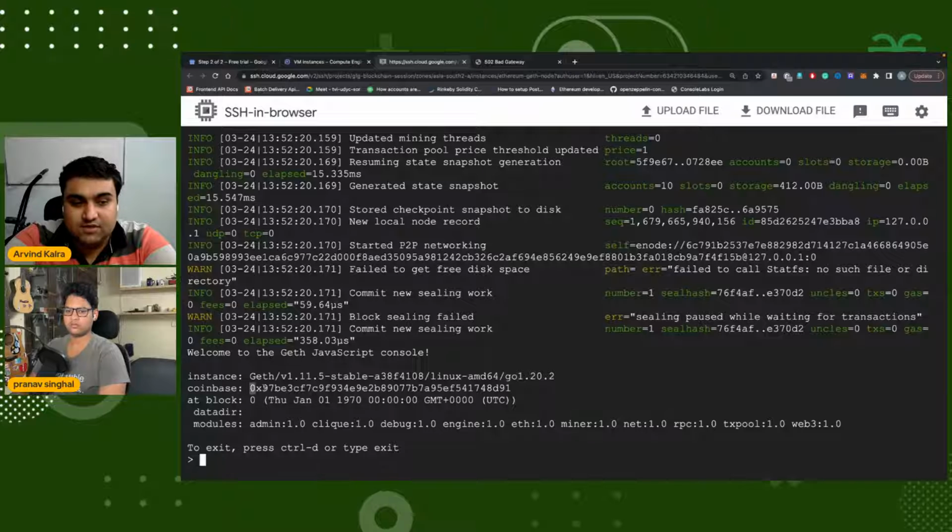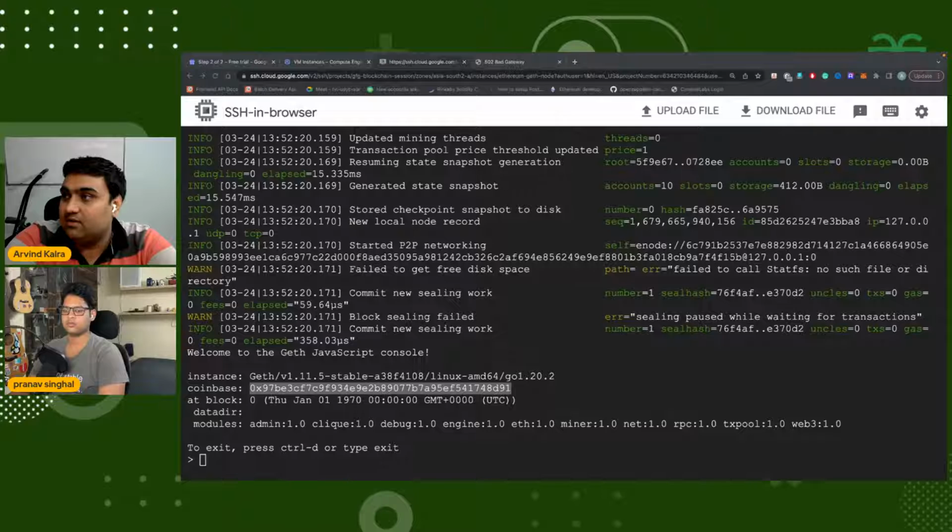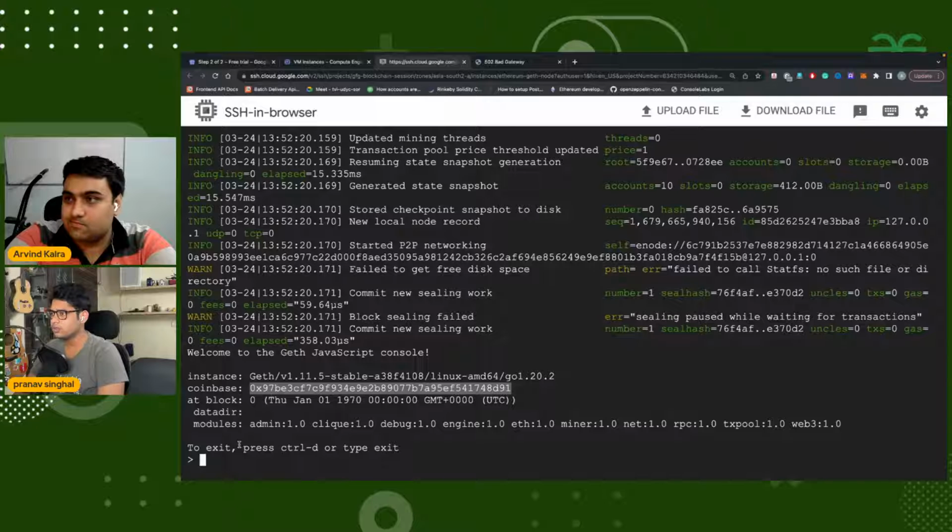Right now we just have this Coinbase address, and I can use it to transfer some tokens to another account that will later be used to deploy a new contract. Since I mentioned in the beginning that Pranav will be helping us out in deploying new contracts, I'll request Pranav to send me an Ethereum address to which I can send some ETH so that eventually you can start deploying the contract. Let me send it on the private chat that I see here. Can you see that? Yep, I just received it.